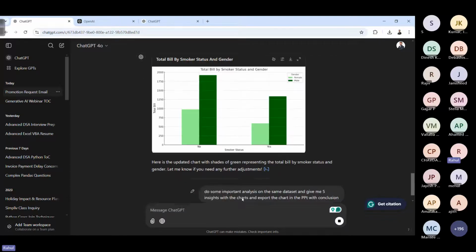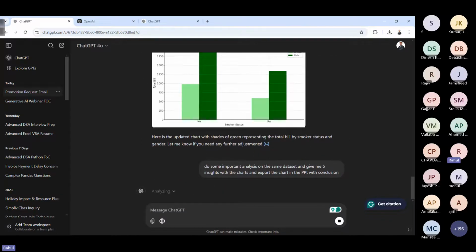So again, I'm giving a certain prompt, and based on that, I'm going to get the outcome. So here you can see it's analyzing. It will take a bit of time because we are looking for 5 insights.